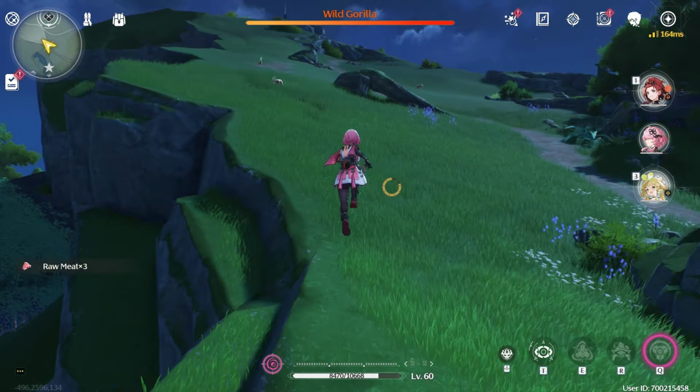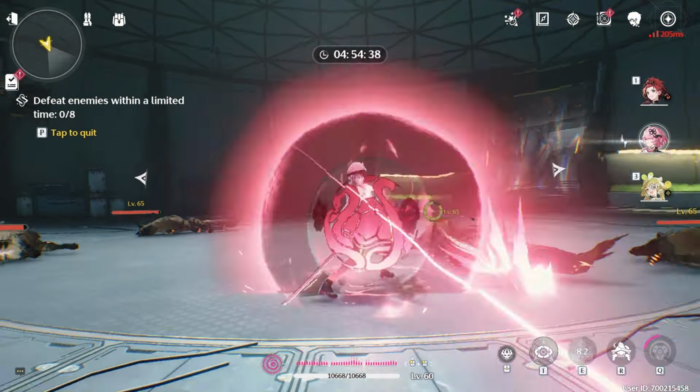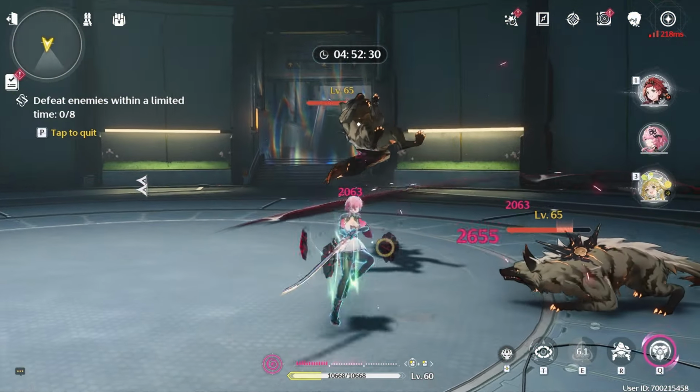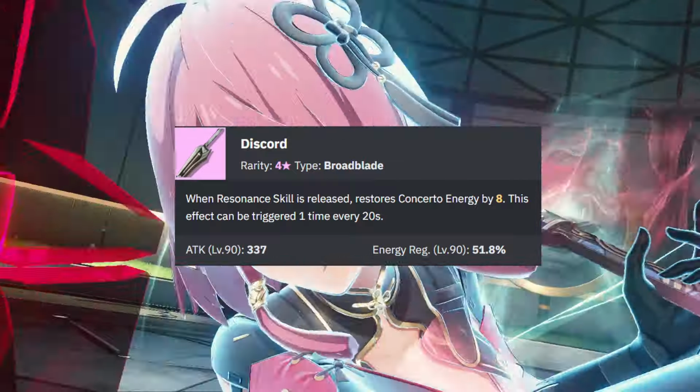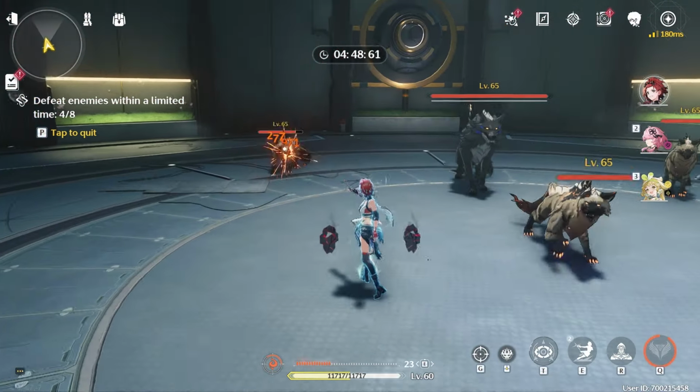And the last is as a sub DPS to make use of her Outrow skill buff. However, I wouldn't recommend going for this playstyle unless you have the Discord Broadblade or her 5th sequence, as Taoqi's Concerto energy regen is very slow.